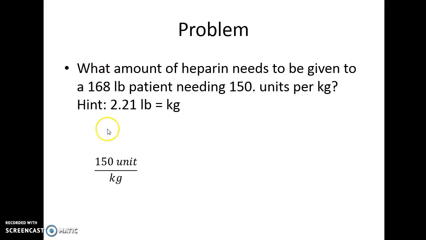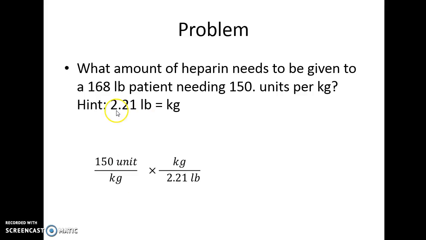Well, the first thing that you're going to do is write down the dosage. This is what you're going to be giving the patient, 150 units per kilogram. We need to get rid of that kilogram, so we multiply by the number of kilograms, but we don't have kilograms, we have pounds. So we're just going to insert that conversion, pound to kilogram, into the problem. We multiply by a fraction that takes kilogram to pound, and then we're going to multiply by the number of pounds. Notice kilograms cancel, and it takes us to pound.